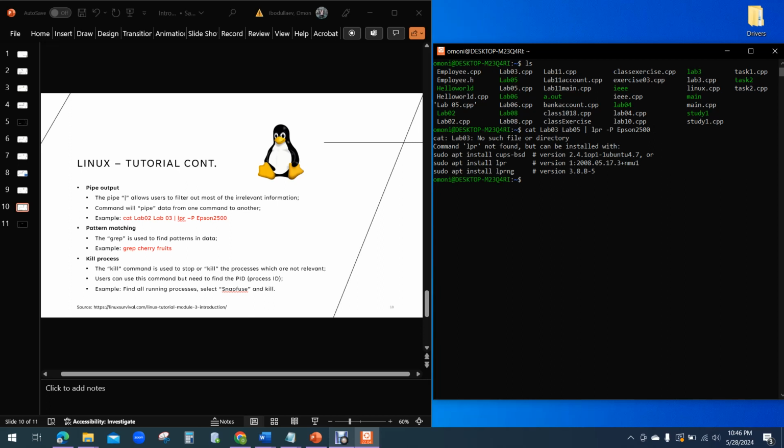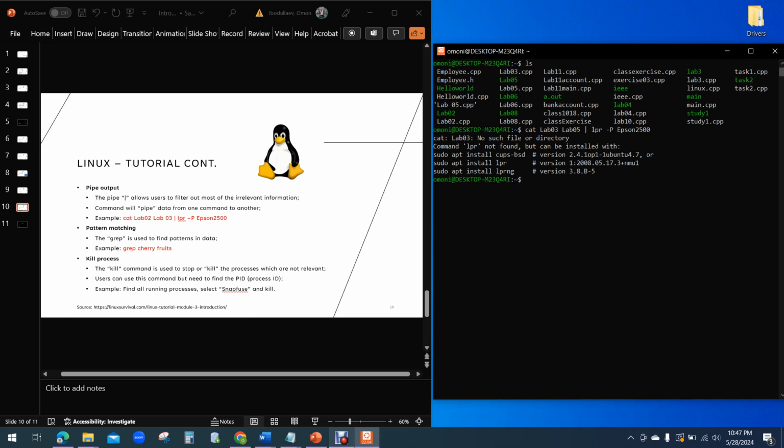Let's try it. It says lab03 doesn't exist, and for lpr it says it's not available in this version. But I hope you basically understood the relevance of this pipe command.